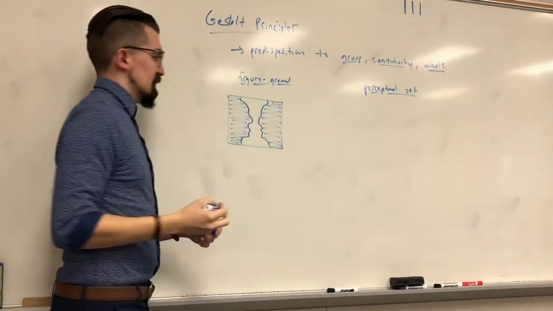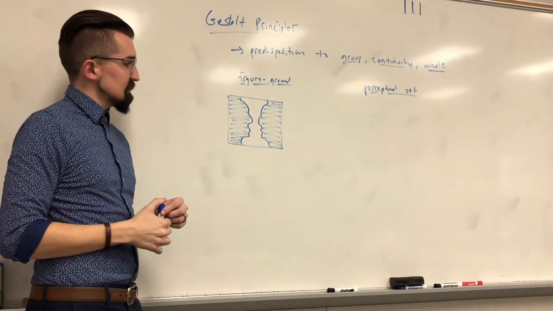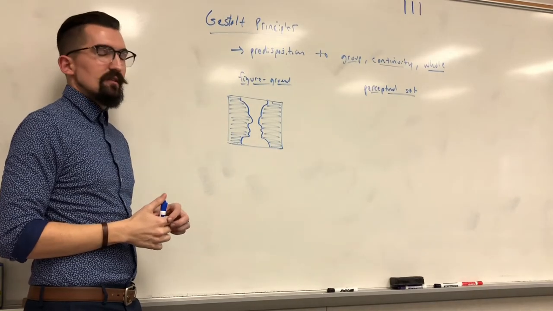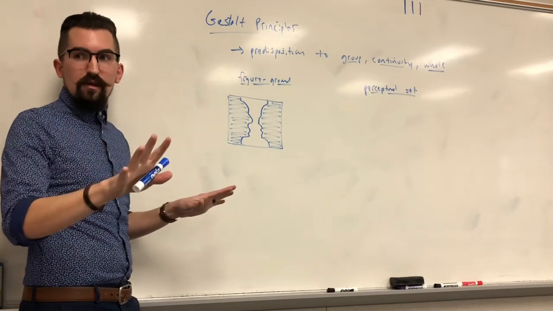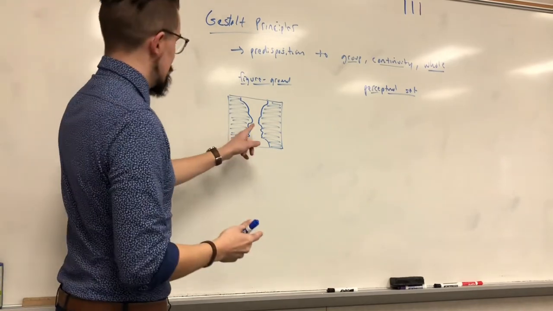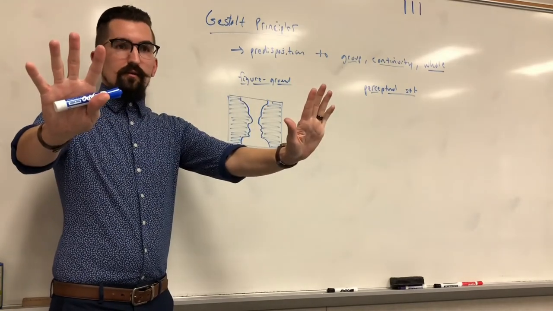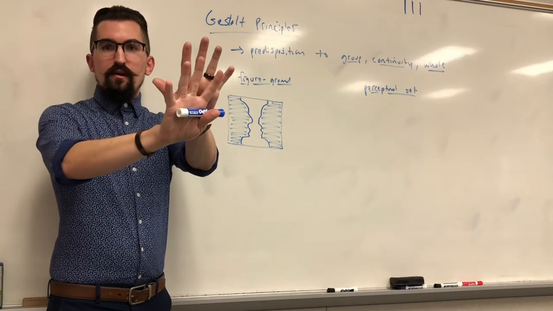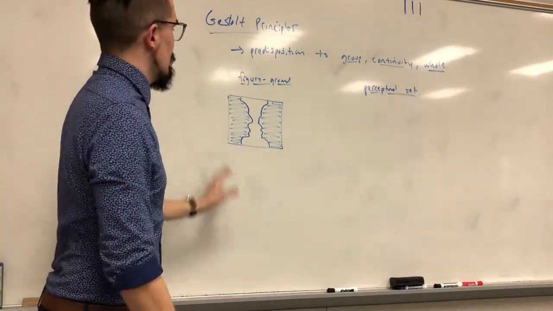The way I colored it, to me, the vase kind of sticks out. But if I focus on those faces, which aren't really drawn that well, do I still see the vase? No, it becomes the background. Once I focus on the vase, the faces become the background. I don't notice the detail in them. And when I focus on the faces, the vase becomes the background. So that's the figure ground phenomenon.